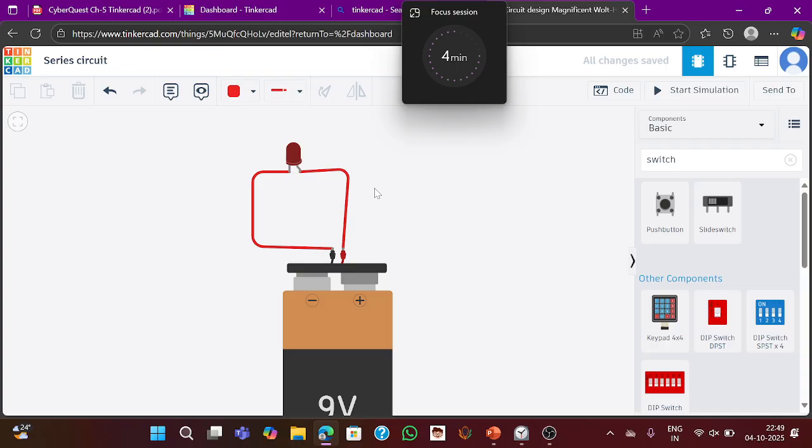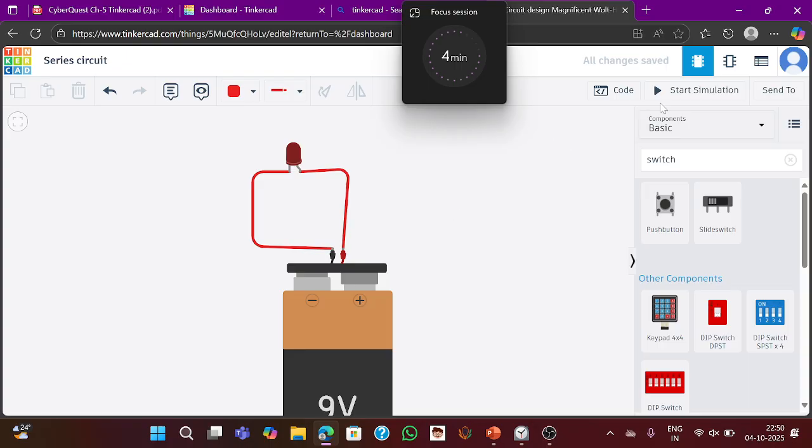So this is our simple connection, where I have connected battery negative to the cathode and positive to the anode. Now if you see here, the connection is closed from positive to the LED, and again from LED negative to the negative terminal. So this is closed.